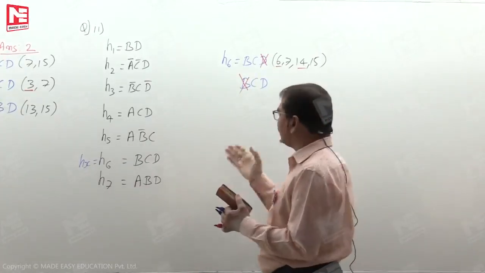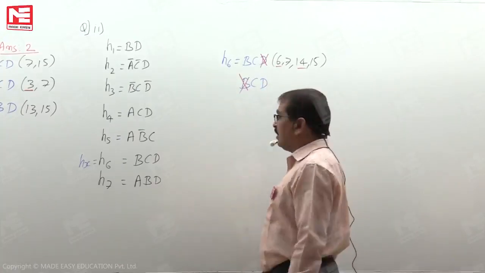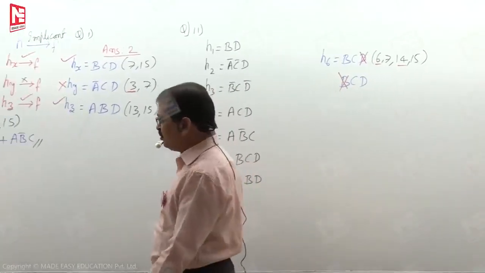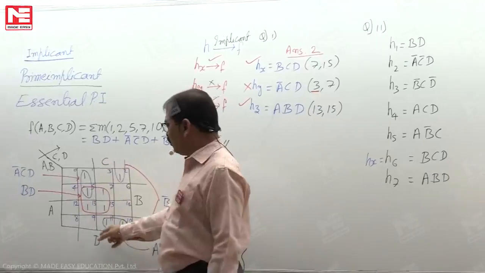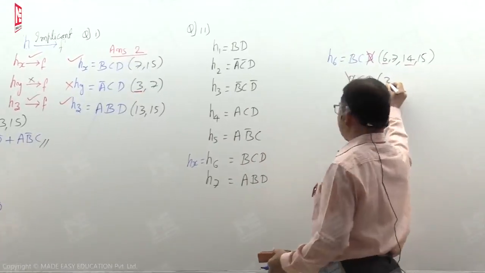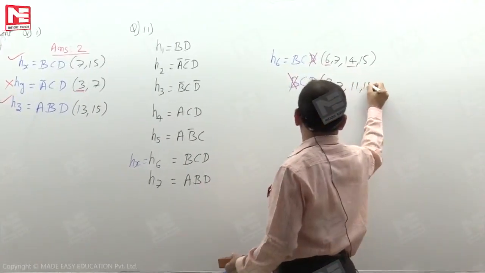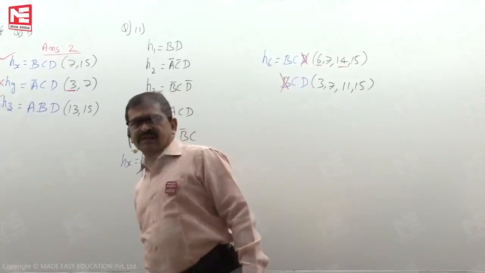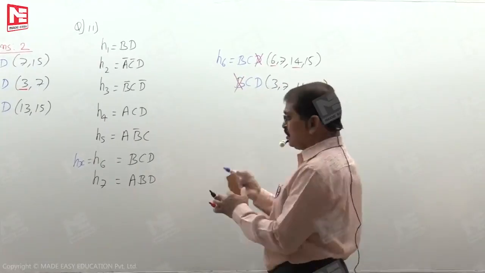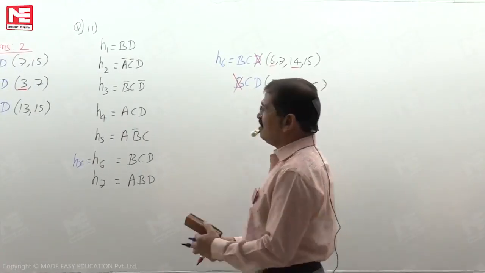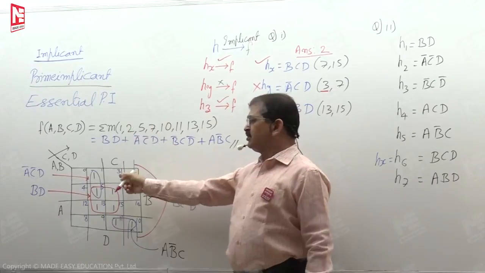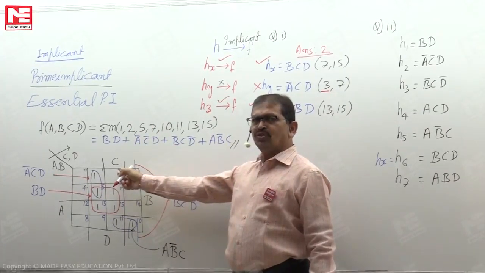While removing B, if you check, the product is covering which cells? If we are having CD, it must come from the group of these 4 cells, that is 3, 7, 11 and 15, the second column on the right side. We know the combination 3 is a max term of the given function. The combination 3 is not present in the given function, so it is a max term. Or you can see from this, the function output is 0.